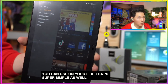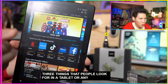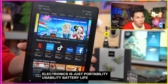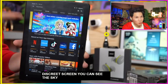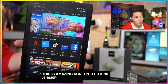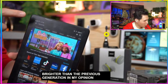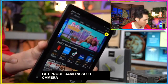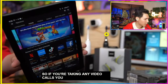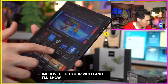So the three things that people look for in a tablet or any type of electronics is just portability, usability, and battery life. So the screen. You can see the screen. No, this is no joke. This is an amazing screen. This is a 10.1 inch 1080p full HD screen, much brighter than the previous generation, in my opinion. You get an improved camera. So if you're taking any video calls or doing any photo work, this is going to be improved for your video.